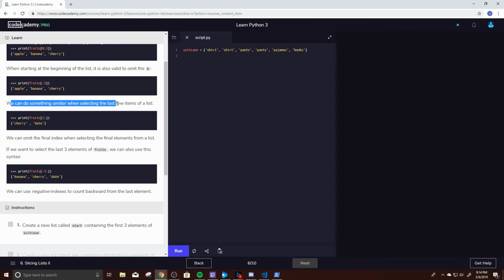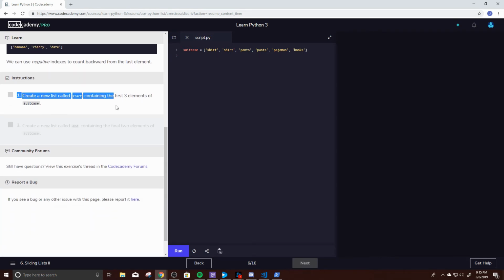We can do something similar when we only want to select the last few items of the list. 2 :, oh boy, so that's gonna be hard to remember. So :3 will get the first 3 items of the list, and then 2 : will get the last 2 items. So this is gonna be hard to remember.